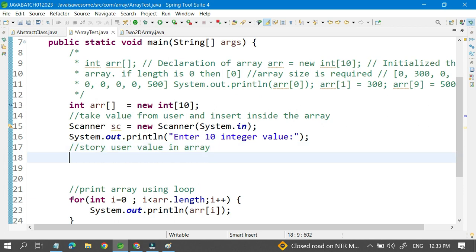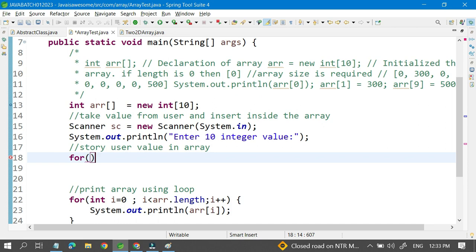For that I can take one loop, because I don't want to take one value from the users. I have to take 10 values from the users. If I wanted to take one value, I wouldn't need a loop, but to take 10 values from the users, I definitely have to go with the loop.